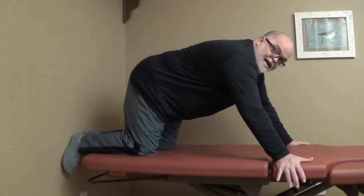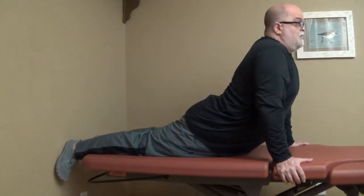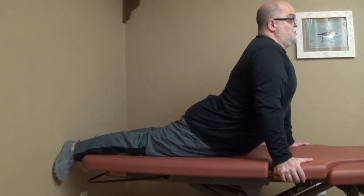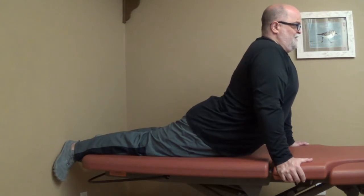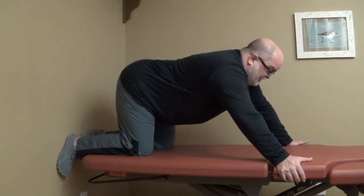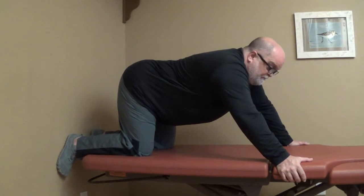Okay, so my number 3 backward bending exercise for relief of low back pain is the hand rock. To do the hand rock, you start out in an on all fours position. Rock the hips and pelvis forward, keep the head and chest up real high. I have folks just look straight ahead when they do this. Some folks tend to look up, and I don't really think that proves helpful. I don't think it really adds to the stretch for the lower back, and it makes you tense up some of the upper back muscles a little bit, so I don't think that's helpful.